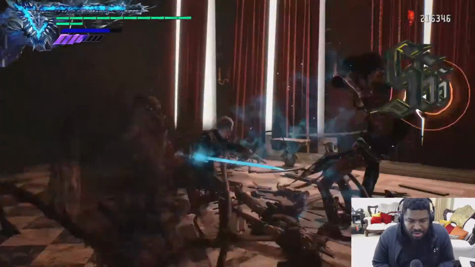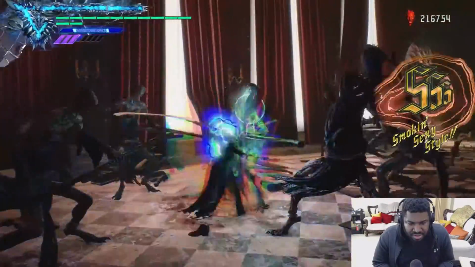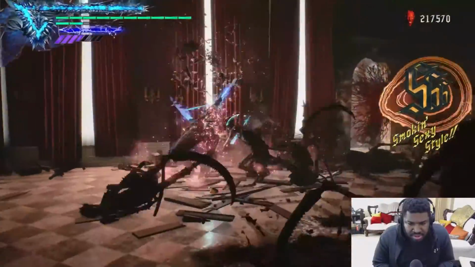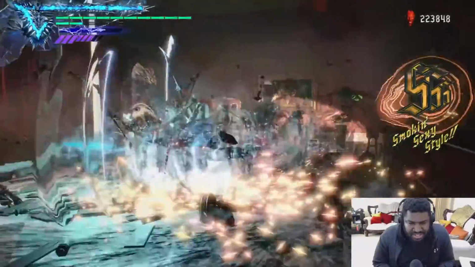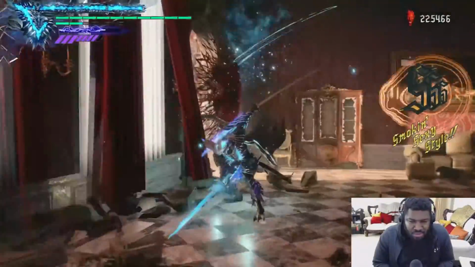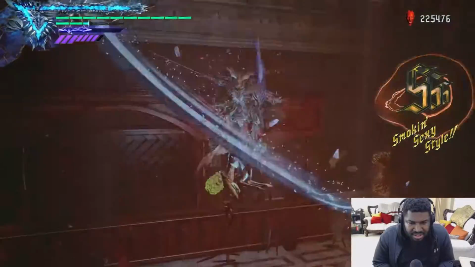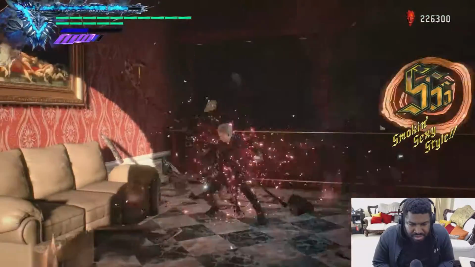Wow, those Beowulf combos. Woo! The dodge was dope. Nah. Nice. I didn't think they was gonna give you that move, but I'm glad they did.